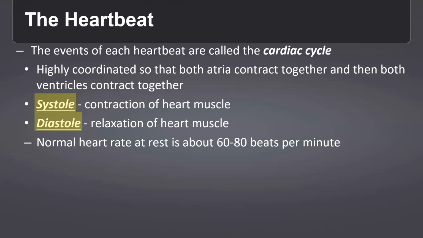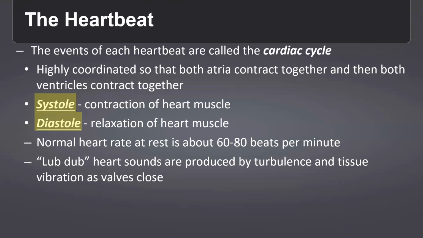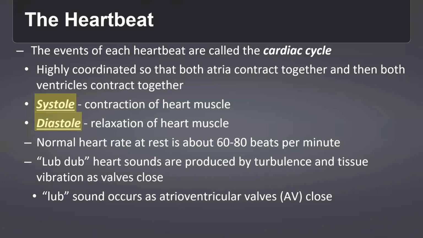Okay, moving on. There's something called the lub-dub, which are heart sounds produced by turbulence and tissue vibration as your valves, your tricuspid valve, your aortic valve, your pulmonary valve, and your mitral valve, are pushing blood through them, and then the valves open and close. Just like a regular valve, you'll have certain instances where some blood gets through and makes a gurgly sound, but hopefully your valves open and close really cleanly. The lub sound is as your AV valves close, so that's your tricuspid and your mitral valves. And your dub is when the semilunar valves, your aortic and your pulmonary valves, close.